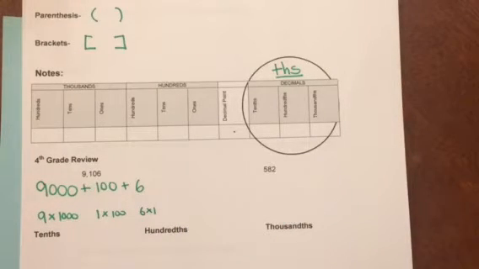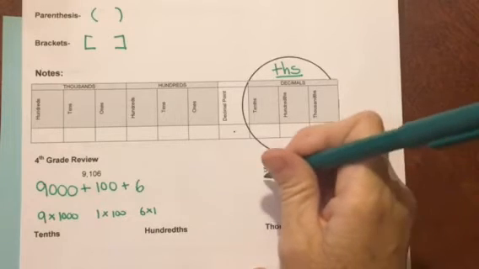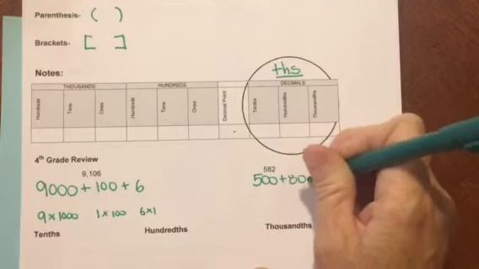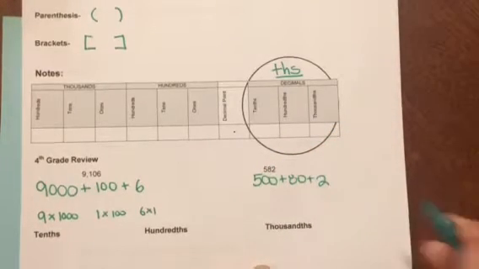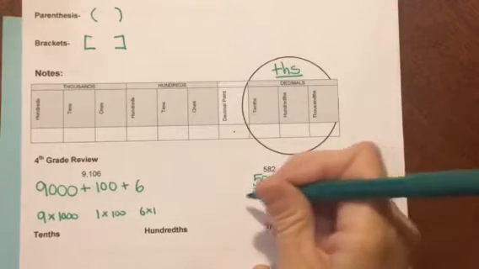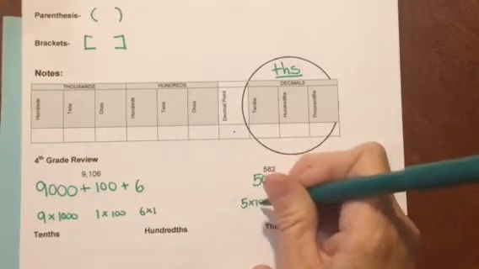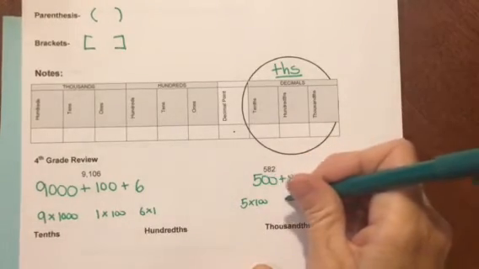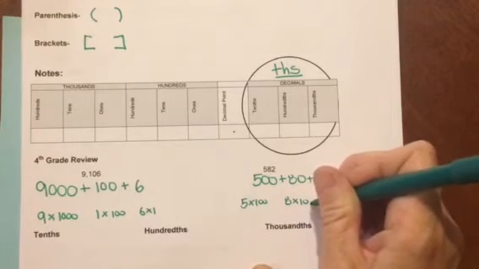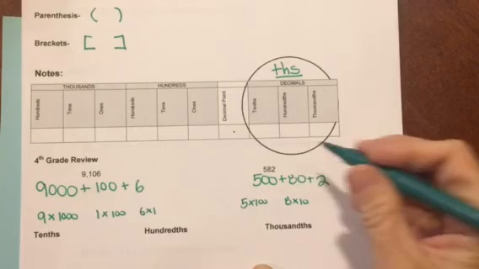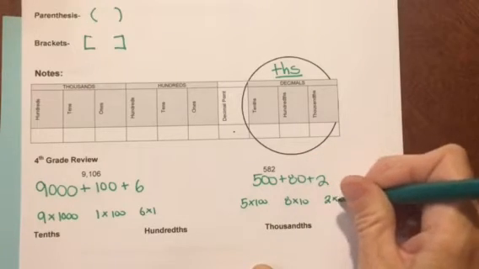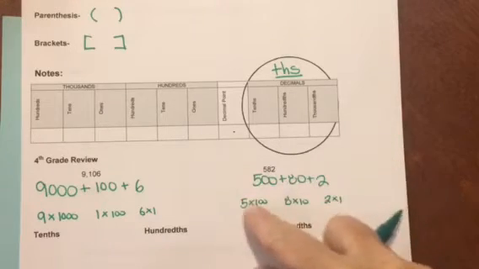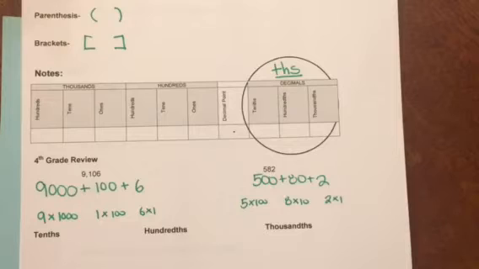Let's look at one more 4th grade one. So here we have, in 4th grade, you would have solved this as 500 plus 80 plus 2. But why? Well, because you had a 5 in the hundreds place value, which meant you had 5 hundreds, which equaled that. Here you had an 8 in the tens place value, so you had 8 tens, which equals this. And here you had a 2 in the ones place value, which equaled that. So this was your answer, but this was probably your thinking behind it in 4th grade.